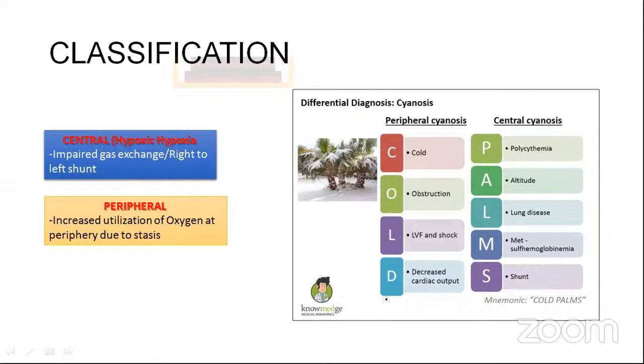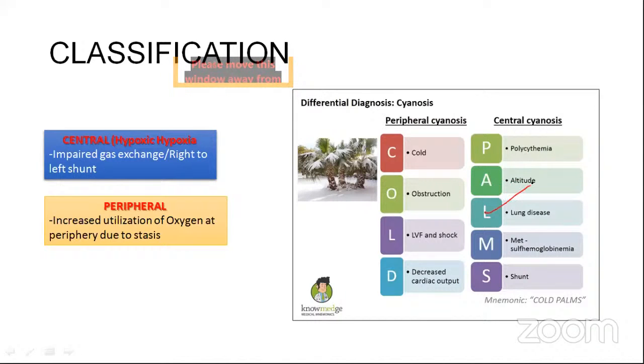Because peripheries, when they are cold, you can develop peripheral cyanosis. So remember this mnemonic. Central cyanosis occurs wherein there is polycythemia, high altitude. Why high altitude? Because the effective oxygen at high altitude is low. The oxygen dissolved in the air itself is low. So that is why you will get hypoxemia there. The PaO2 will be low in high altitude.